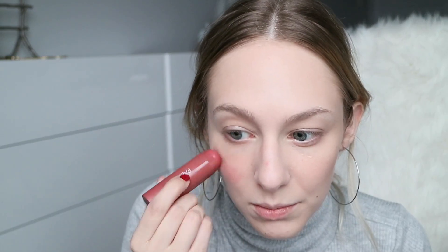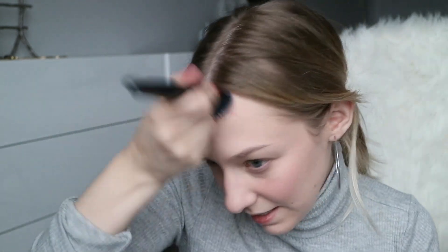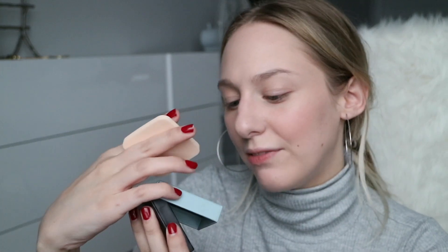Also from Palladio, I got this two-in-one cheek and lip tint in the shade I'm Blushing. Super natural, just beautiful, like a baby pink shade without being too bright. I'm dotting a little bit on — yeah, I really like that. Very natural flush to the skin and it's very sheer. I don't love cream blushes that are really pigmented; I'd rather be able to build it up. I also have the pressed rice powder, mattifying and perfecting powder from Palladio.